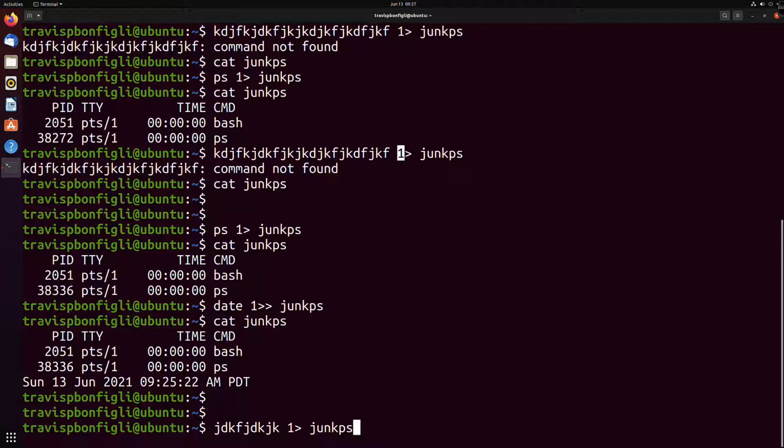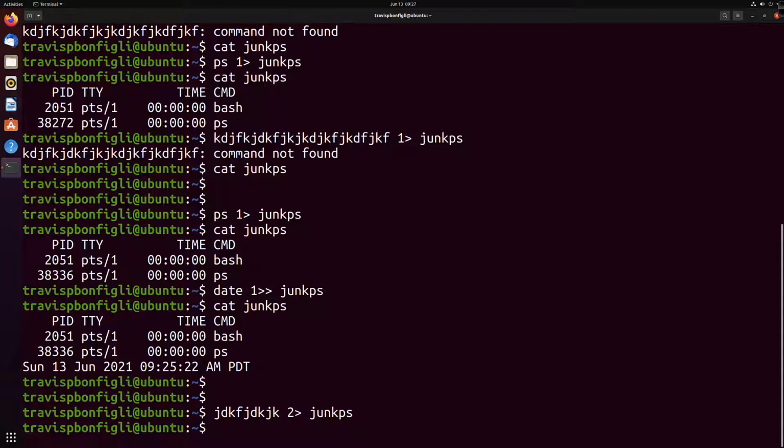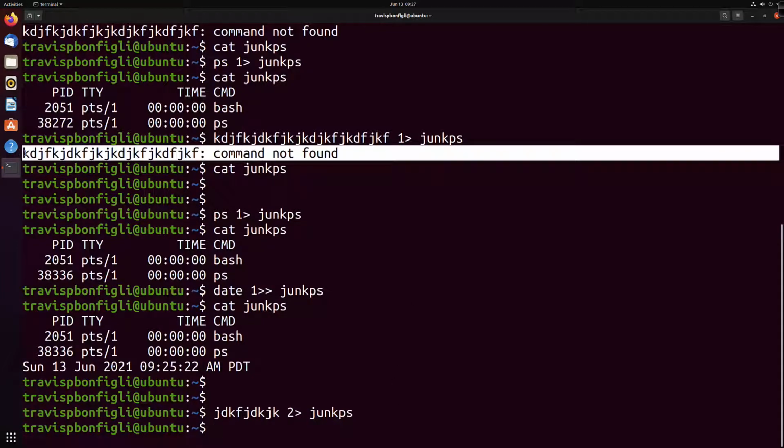What we're going to see is the standard error, file descriptor 2, is going to be placed into junk PS, but the shell, the bash shell, because we've used a single greater than symbol, will open the file junk PS for writing. It will overwrite. It's going to get rid of everything in there. And the only thing that's going to be in there now is this error. The name of the program we thought we were running, which is just bogus.